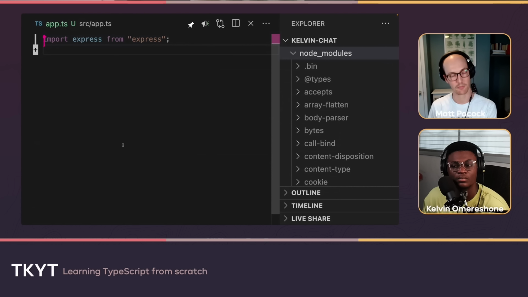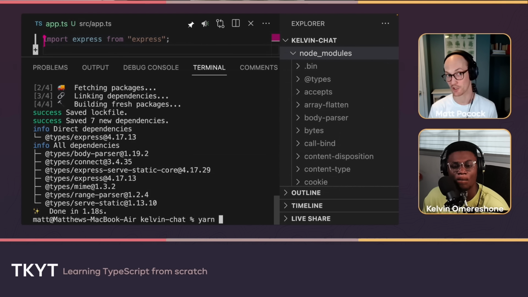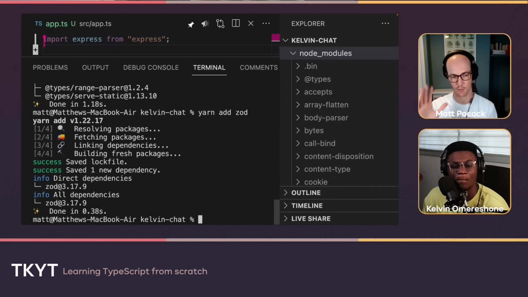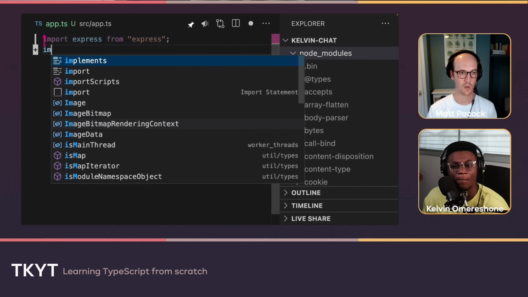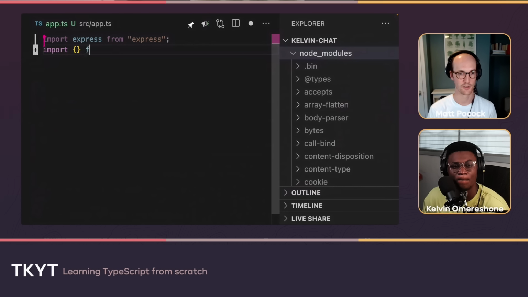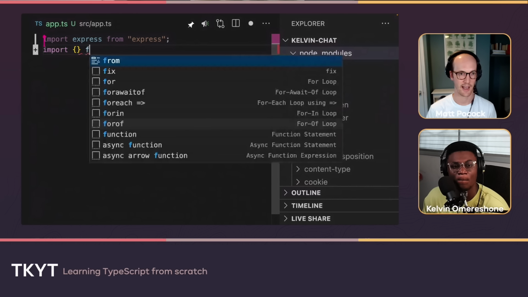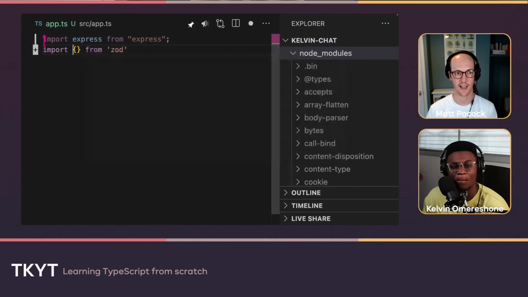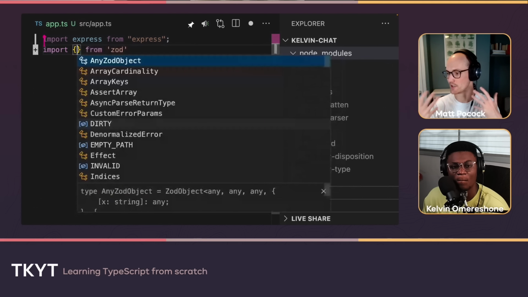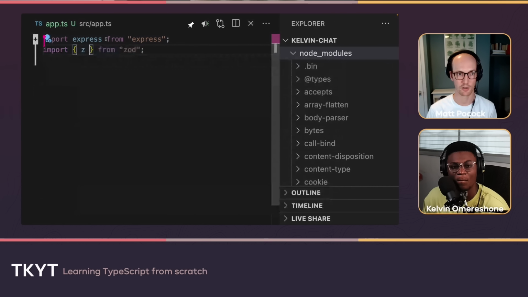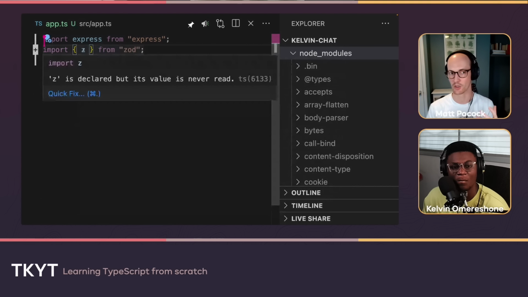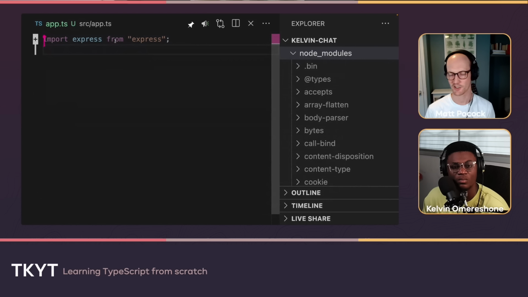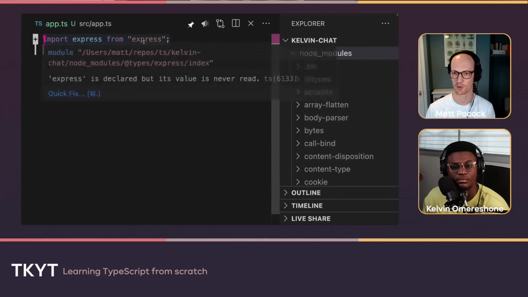That's a problem because in TypeScript, if we were to use a different library that is built in TypeScript, so I'm going to add Zod, which is an amazing library that I'll get to in a minute, we can just import from Zod like this, and it's not giving us that error, and it tells us exactly what's inside Zod. So we get autocomplete on all of the module members of Zod, which is fantastic. But Express doesn't have that because it isn't built in TypeScript.